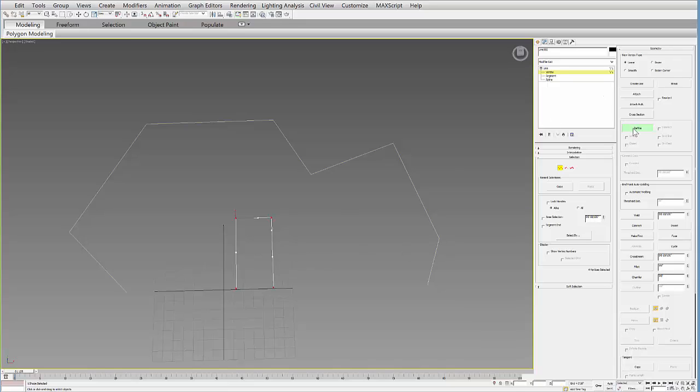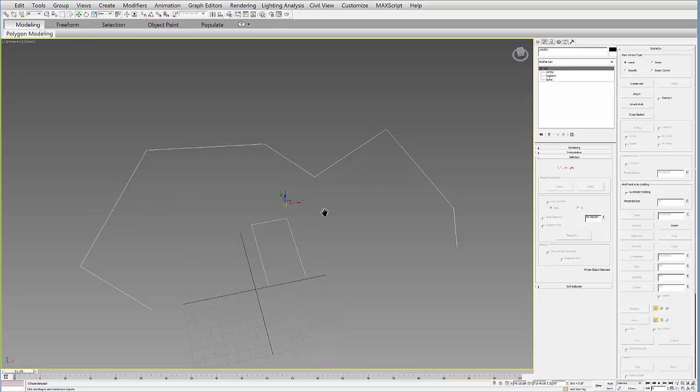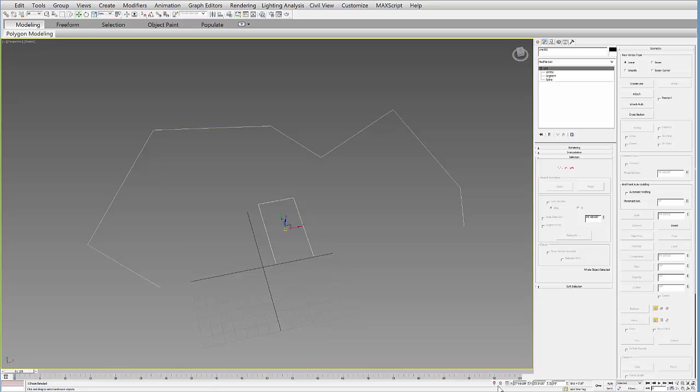So you can do that, or you could just select segments of object level, select these segments, and divide until you have the same number of vertices between any of the shapes that you want to morph between. Okay, so once you have that, you can then begin the morph. So you can select either line. I'll select this first line. You want to make sure your timeline's at zero.